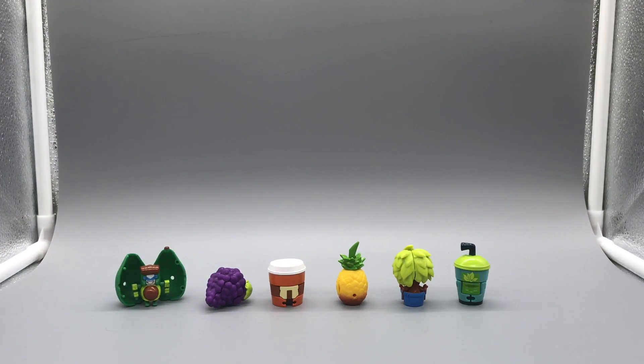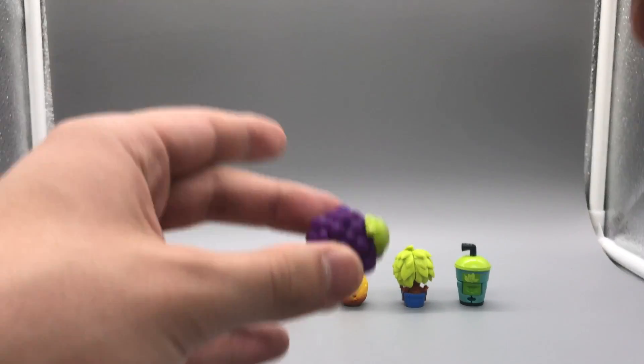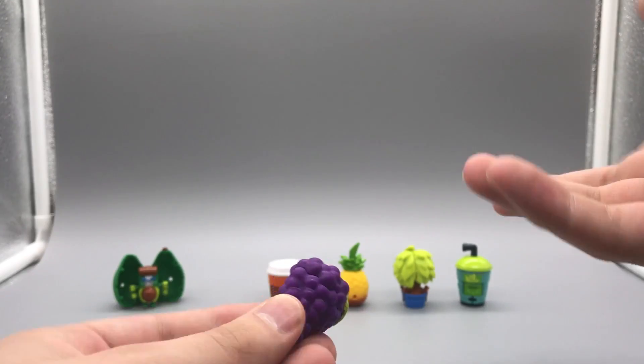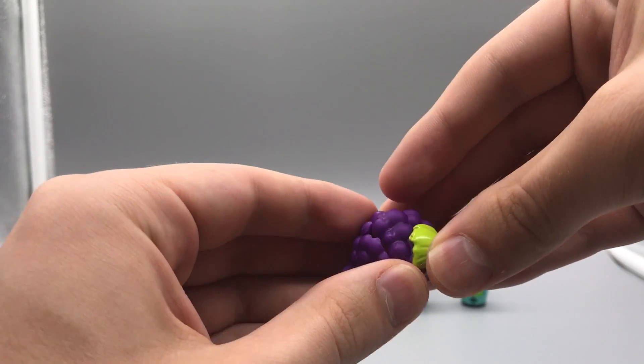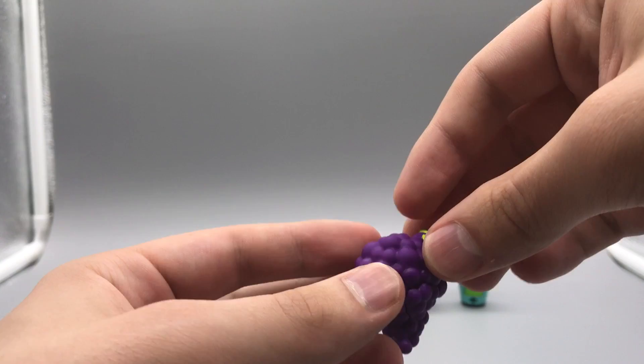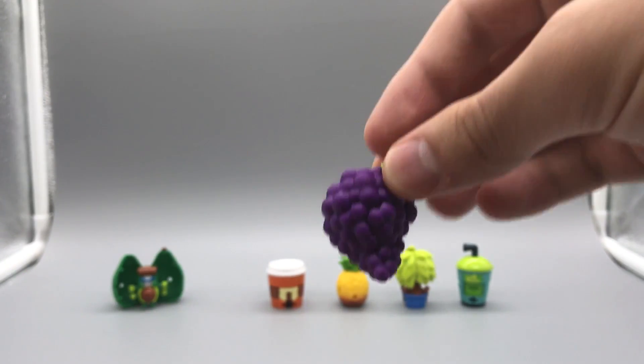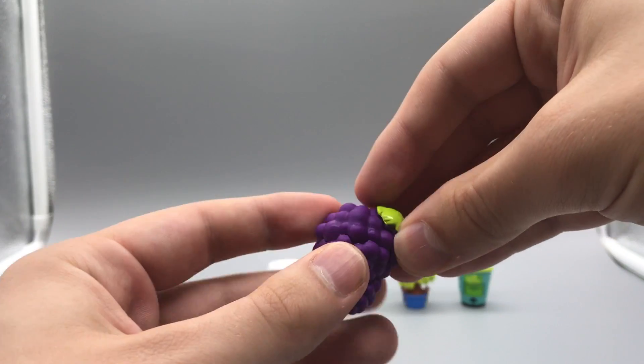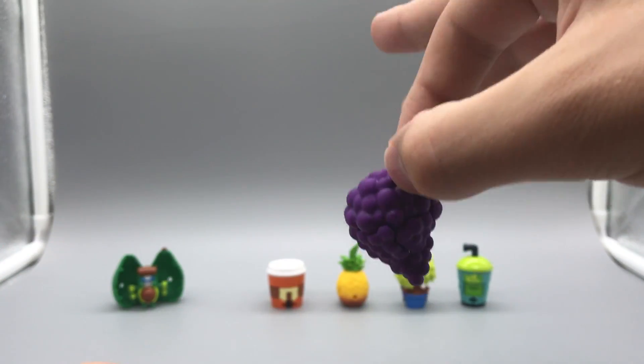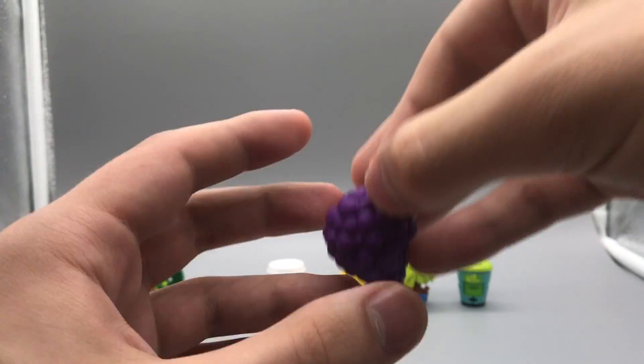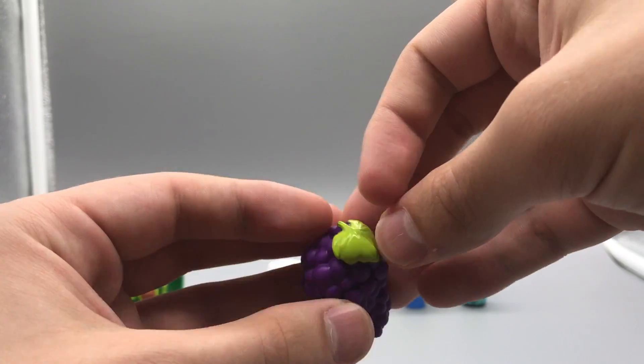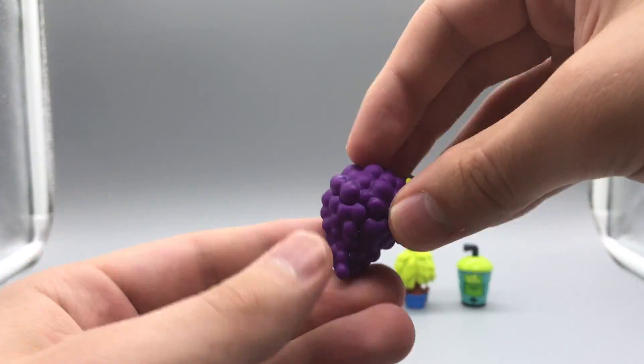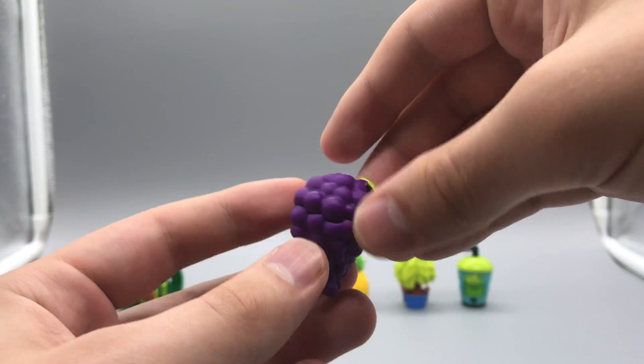And then next we have Bunches who transforms into a bunch of grapes and he loves doting on his friends. You get it because it's very common in media to have like a bunch of grapes if you're doting on someone, like over their mouth while they're leaning back on a couch or in the pool eating grapes off the bunch. I appreciate that reference they are going for.